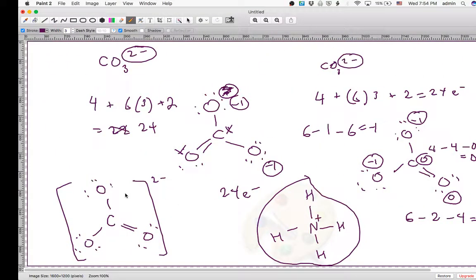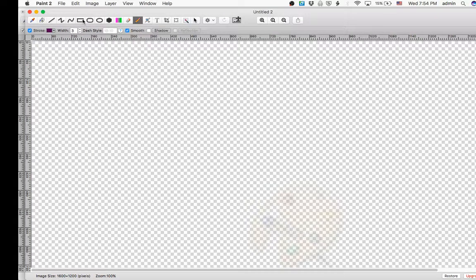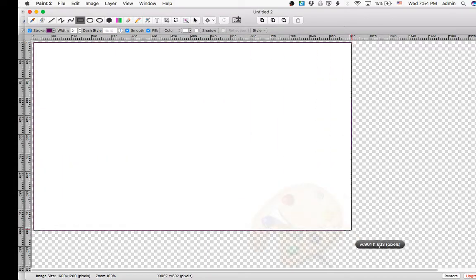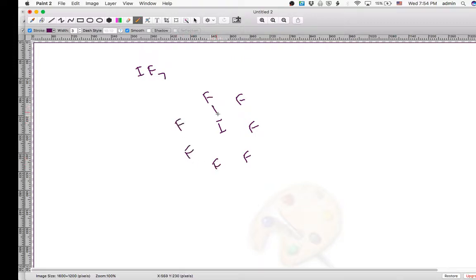So we're not going to have the same problems as far as I know. All right, so let me get a new sheet of paper here. I need to get your iodine. The easier one is the iodine heptafluoride. You put the iodine in the middle and you surround it with the fluorines, 1, 2, 3, 4, 5, 6, 7. If it's nice and symmetrical, good, but if it's not, not to worry. Now, already I can see that I've broken the first rule. This iodine in the middle has 2, 4, 6, 8, 10, 12, 14. It has 14 electrons around it. This is just not okay.